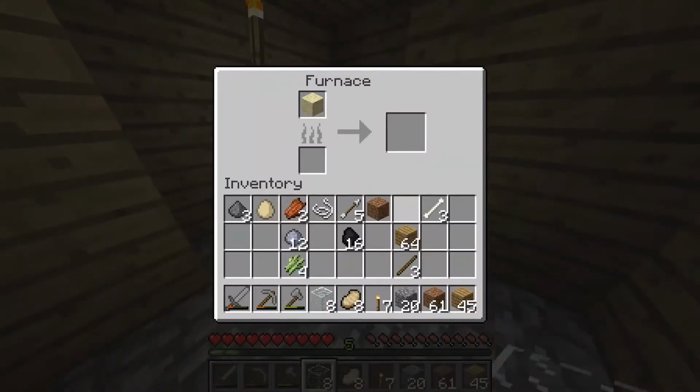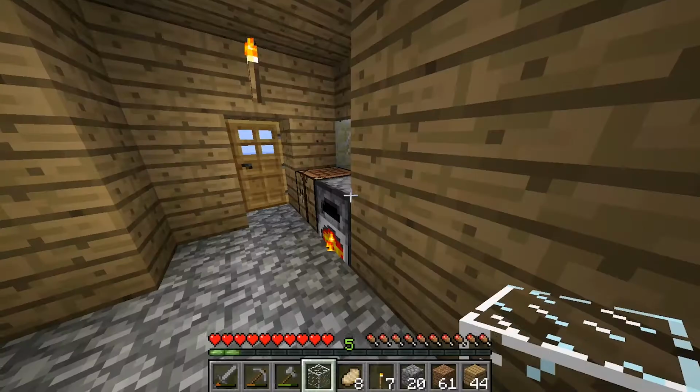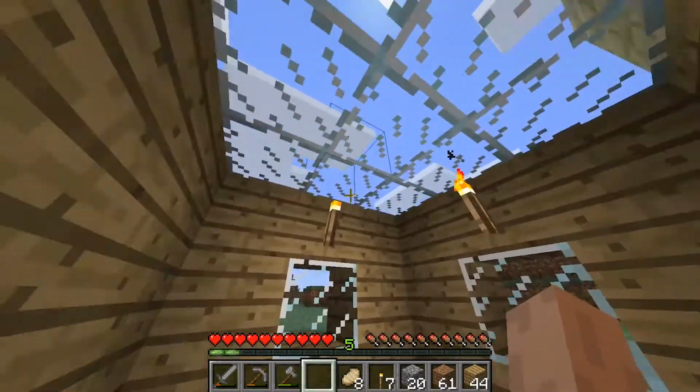Okay. Yep, this is done smelting, except for one piece. Oh no. 8 and 9. Perfect. Sunroof installed.